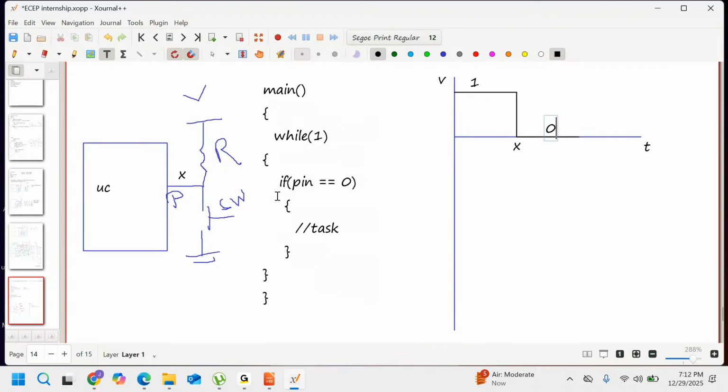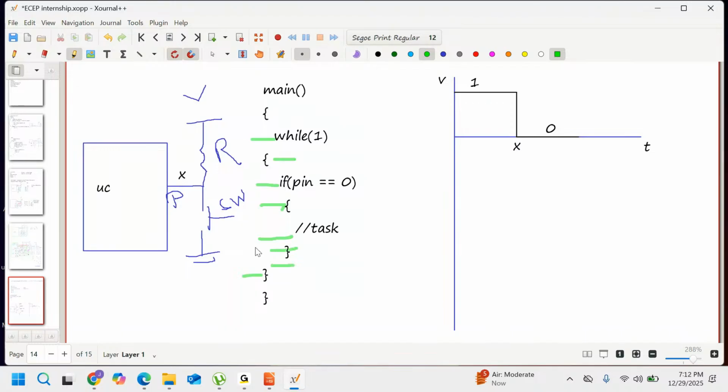Then what happens in the software? Let us try to understand. This code will be running infinitely inside your microcontroller. So there is a possibility that you may press the switch while the while 1 is executing, while the if is executing, after coming out of the if condition, or when you are repeating the while 1.